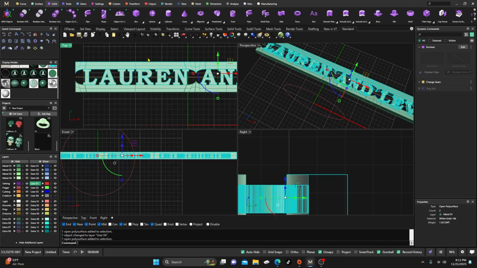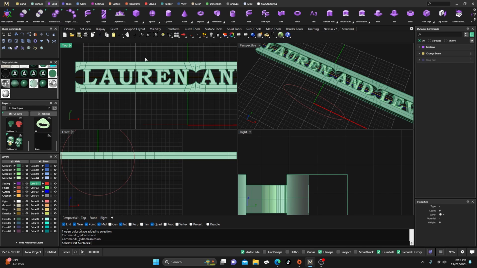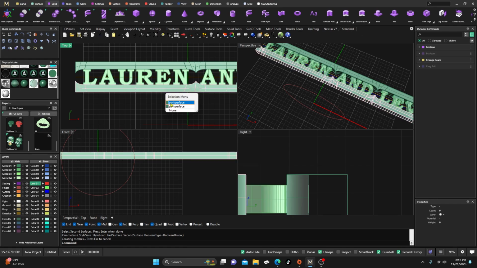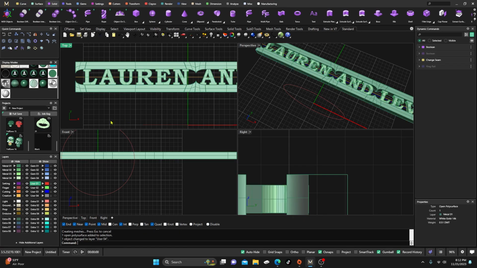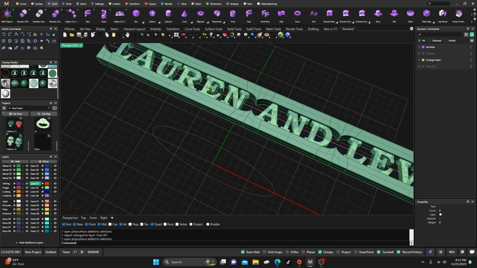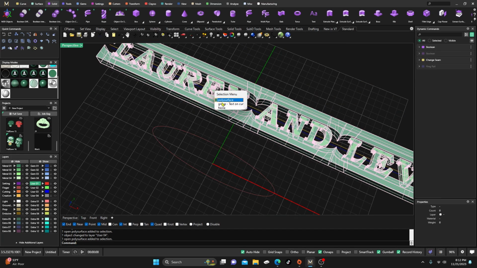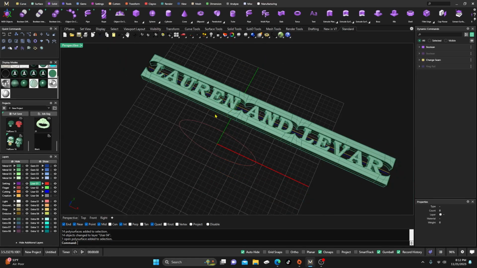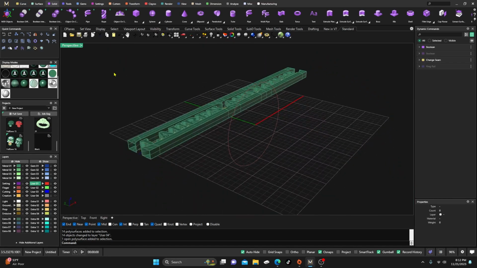So we got this, right? So Boolean union one more time. This here, enter, this here, enter, enter, and we'll get rid of that one surface, change him to gray. All right, and it's all joined. Our letter, group text, we'll change that to gray. Okay, so we have our item, and now we'll do that flow.